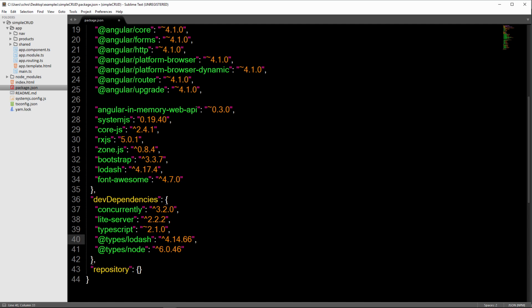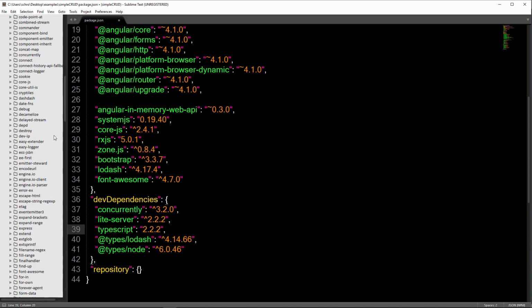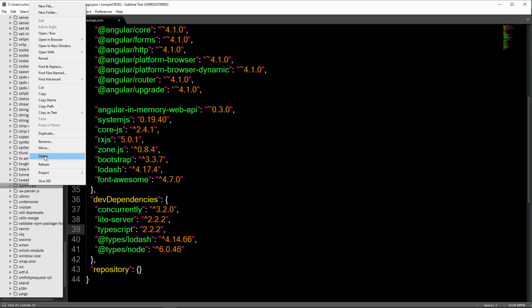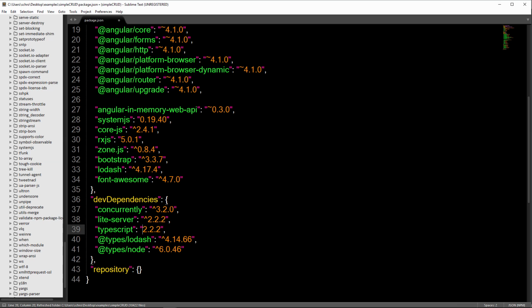One other thing that I need to do here is I need to install a more recent version of TypeScript. So right now we were using 2.1, and we actually need to use 2.2 or above. Otherwise, we'll get some errors when compiling Lodash with our scripts. And since we're using a newer version of TypeScript, I need to remove the earlier version inside of our node modules. So inside of my node modules, I'm going to scroll down here, and I'm going to find TypeScript, which is right here, and I'm going to right click and hit delete. And yes, delete selected items.